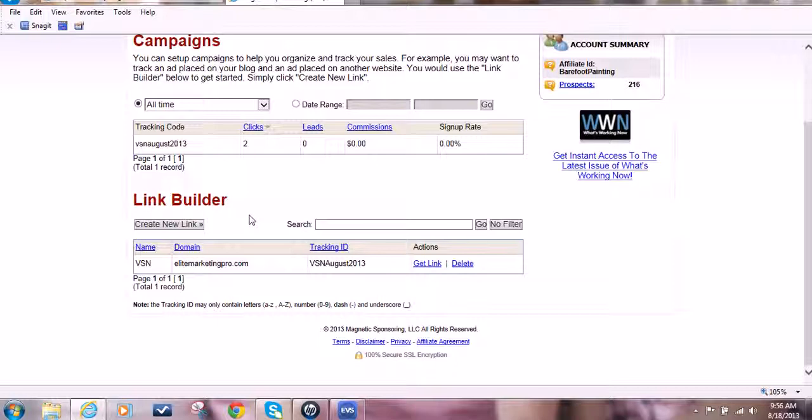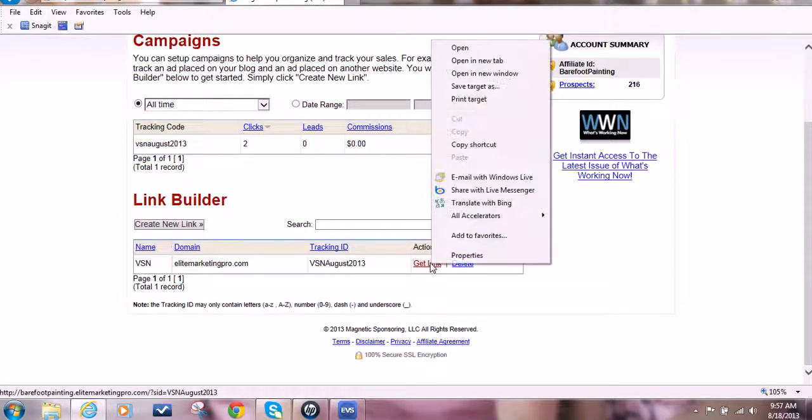So what I do want to point out, though, is that once your links come up, they'll be down here. You'll have all your links down here and showing up, and your tracking will be on the top. You don't have to click where it says Get Link, but if I scroll over the word Get Link, you'll notice the link shows up down here in the bottom left. Now, what I have to do is just right-click, if I'm using a mouse with buttons I can click. And then I'm going to save the target as, or no, sorry, copy the shortcut.